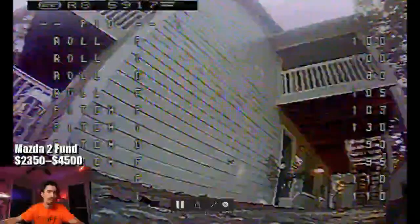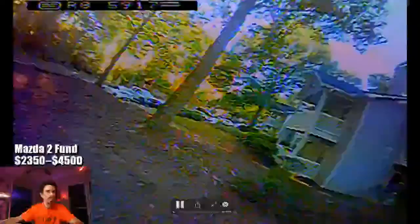What am I doing with the PIDs now? Yeah, this is when I messed with turning the P's down just to see if that would have any effect, and it definitely made it worse. So then I landed one more time, and I moved them back up, and I think I went really high on them. It does have some full throttle oscillation. See that lack of power to try to get up over that tree.